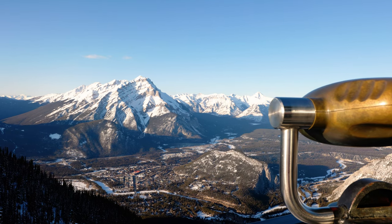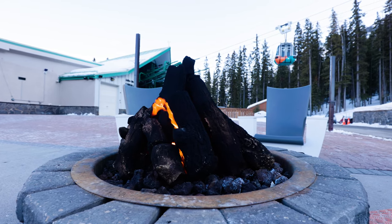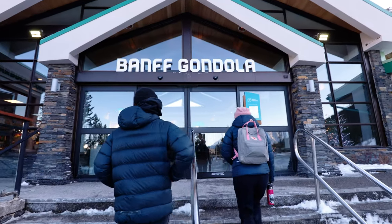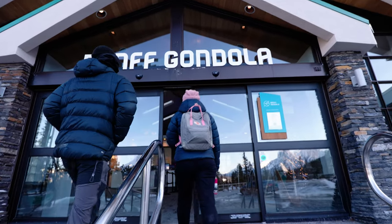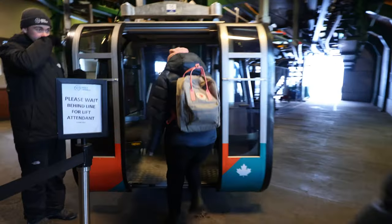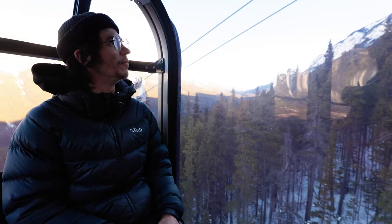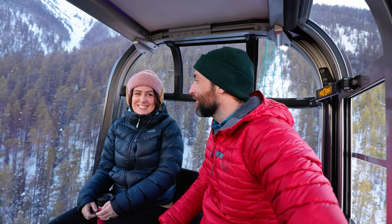Unfortunately, today I don't have the time. Luckily, there's also a gondola that goes up there. The Banff Gondola offers the opportunity for every visitor of any ability to take in some of the Bow Valley's best views. Situated 2.5km south of the town of Banff, the gondola base station offers limited parking, but during summer your gondola ticket will also entitle you to a free return trip on public transport, which I would highly recommend taking advantage of.